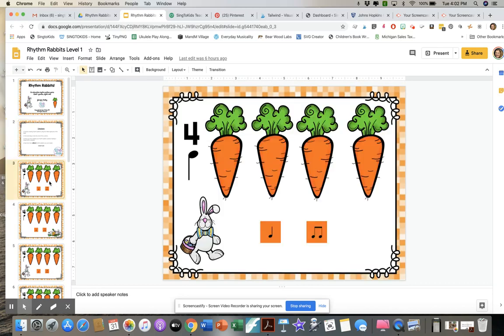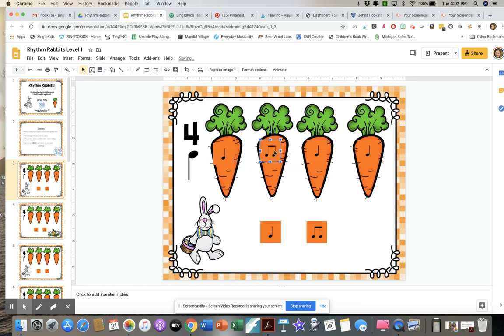And so they click on the first one and they see a meter signature of 4, and then they see 4 carrots. And the notation is below. This is not an infinite cloned notation. There are just 4 notes that are layered on top of each other. So they click and they're going to drag it up onto the carrot, and they can place it wherever. It's not an exact science. And then once they've done that, they can practice reading their rhythm.